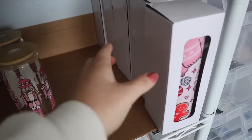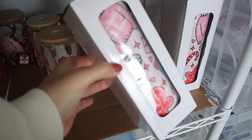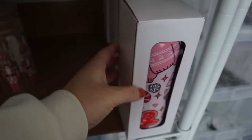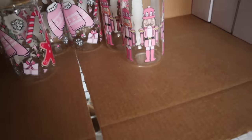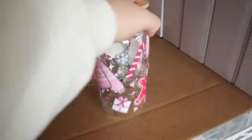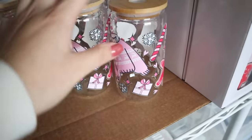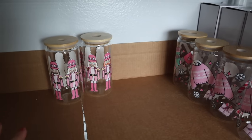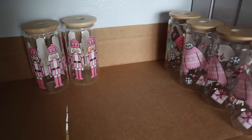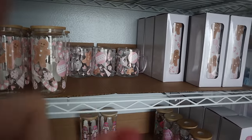We've also got some Christmas girly tumblers, and these actually come with the tumblers, these boxes, and I really like them because there's a little window and I think it looks so cute. And then I've got some more 16 ounces down here that should be next to the Christmas girly stuff. And again, I am waiting on some more cups, specifically mugs, because I've got a bunch of mugs to make for these two designs. That's what we're waiting on now. But in the meantime, we're going to start working on some phone cases. So let's go do that.